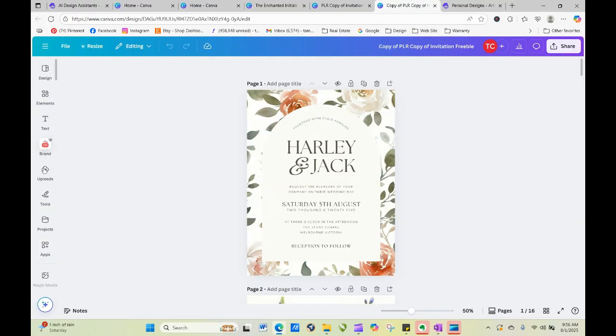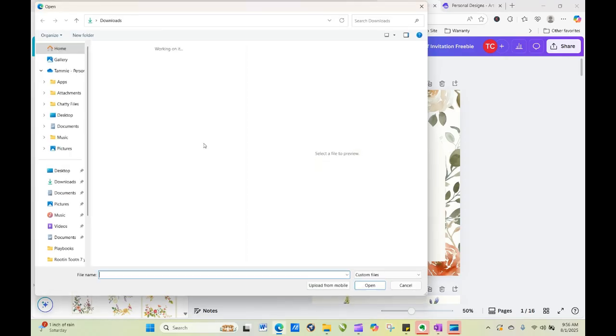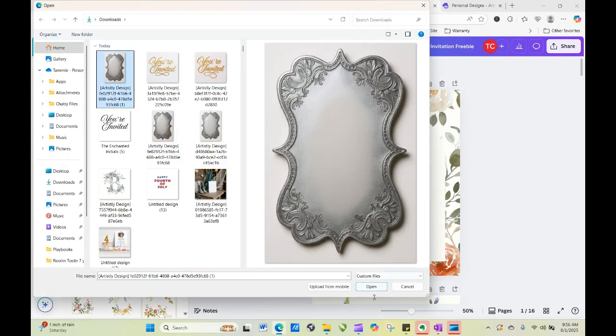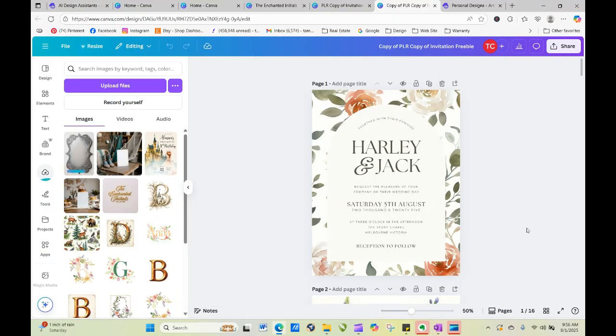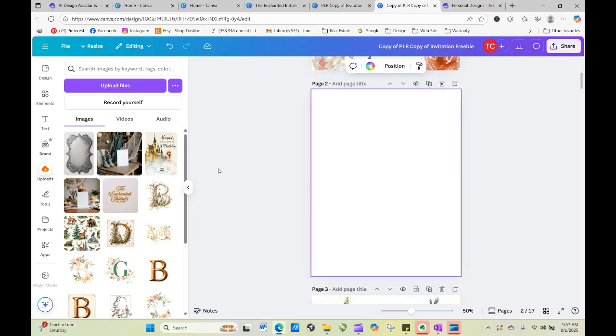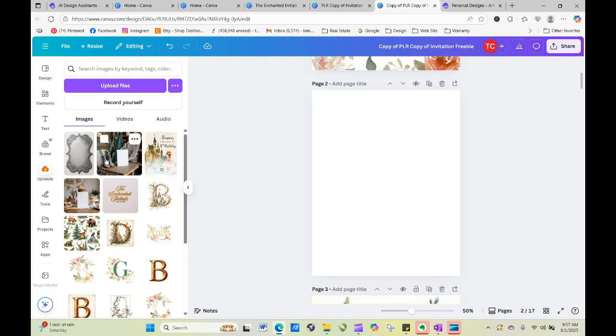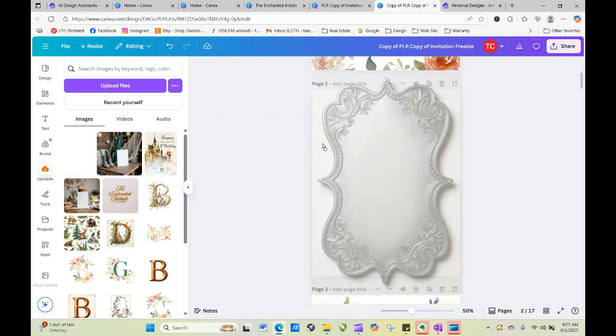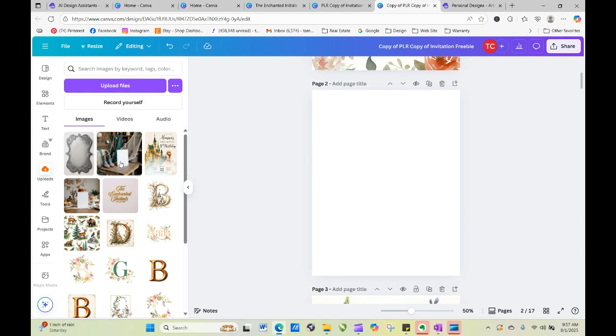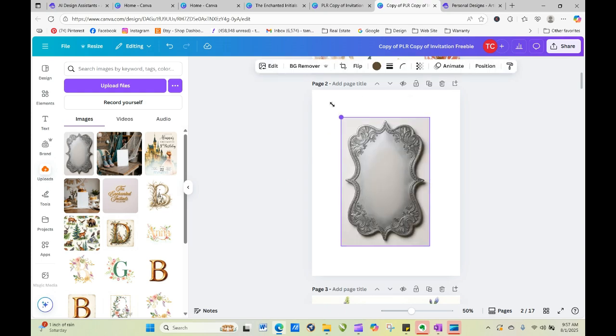Okay, so what I'm going to do is upload this image. And okay, so what we're going to do is add a sheet. We're going to drag this over. Actually, it's not going to fit, so we're going to have to do it manually.